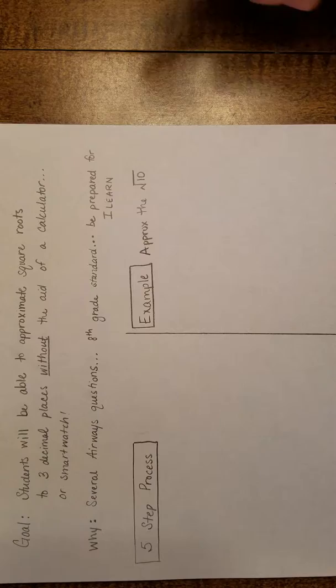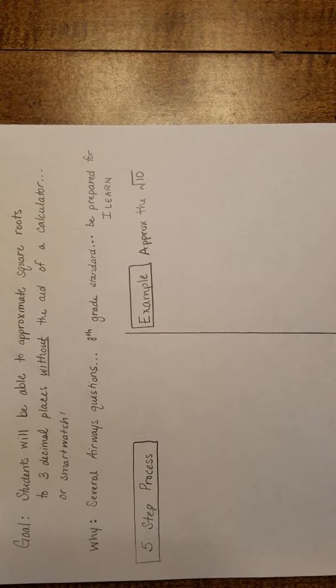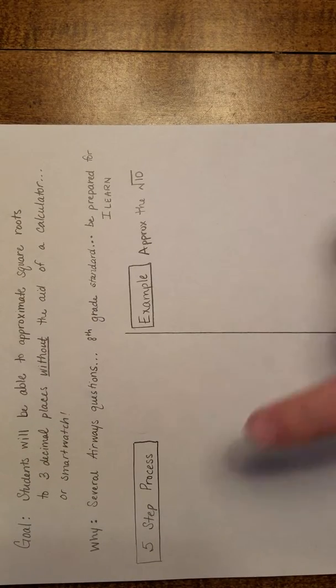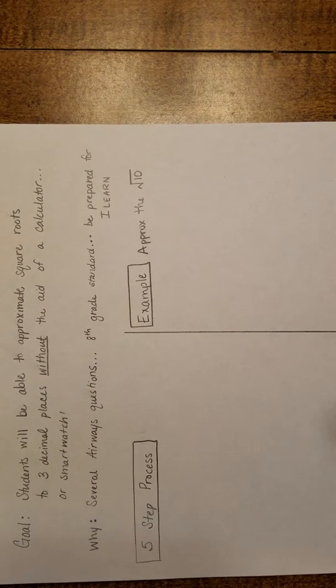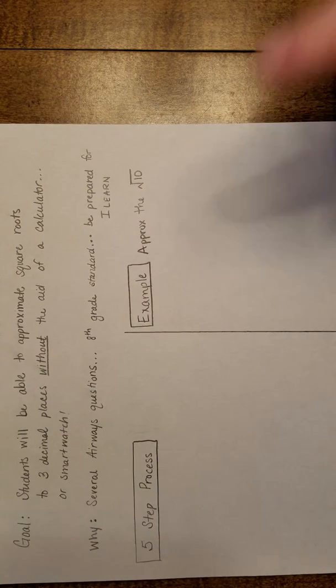So, I had never done this before, and I got on the internet, searched a couple different methods, and this is the one I think will be easiest for us to remember. It's a 5-step process, and I'm going to summarize the process here. You can take notes along with me if you want to, or you can keep referring back to the video. And as I tell you each step of the process, I'm going to show you an example of what I mean.